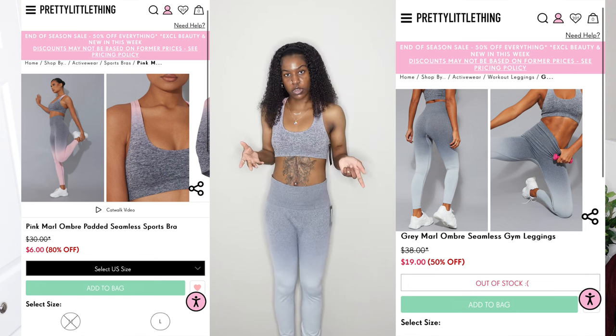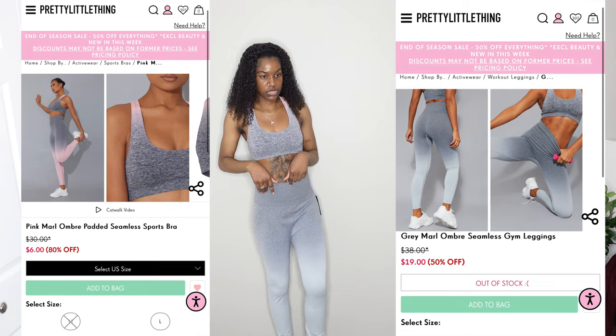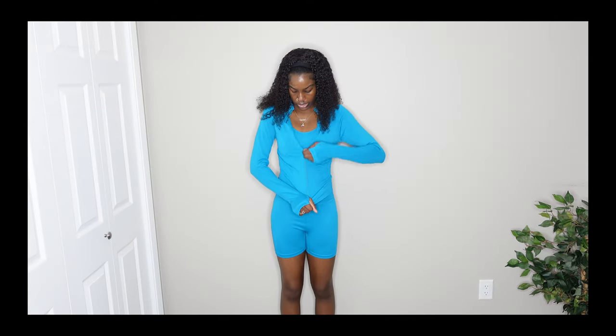Last and definitely least, I have this set right here. It's too small on top and too big on the bottom. The bra I got in a size small and it's not adjustable at all, so if it's too small, it's just too small. The bottoms I got in a size large and they're too big and too short — I don't know how that happened. I probably will not wear this at all. I got a mismatched set — I should have gotten something that matched, like pink with pink or white with white, but somehow I ended up with pink and white on the bottom. The bra is definitely sold out at this point. The whole set I'm giving a 5 out of 10, but the bottoms specifically get a 2 out of 10.